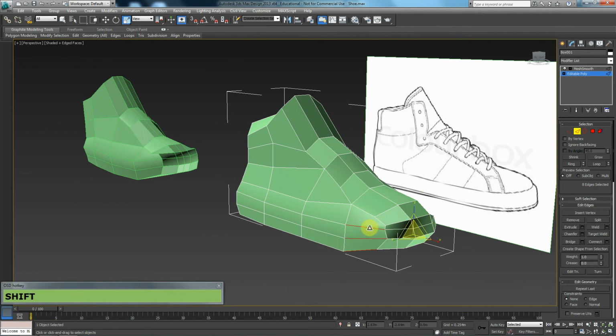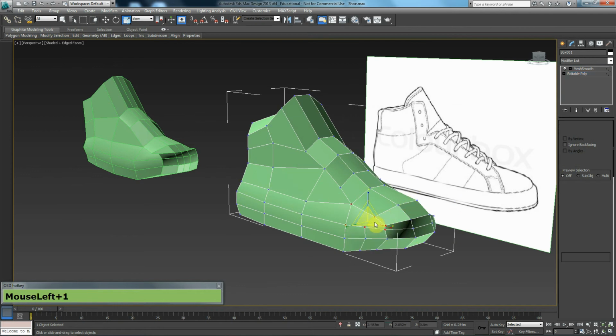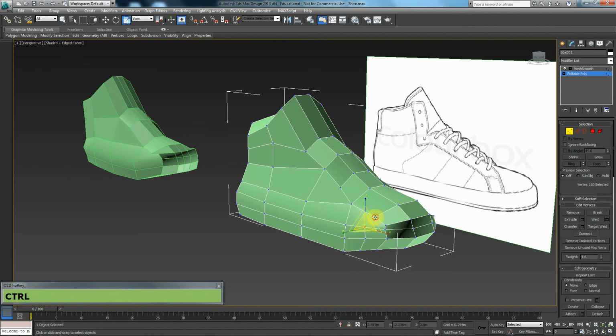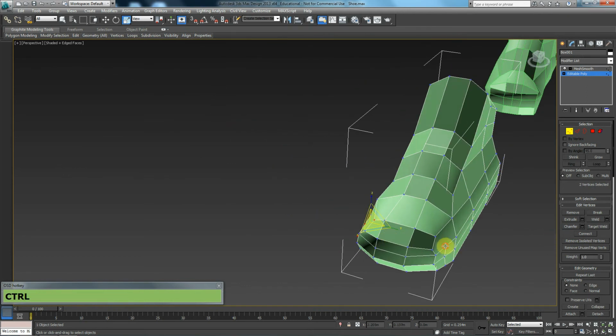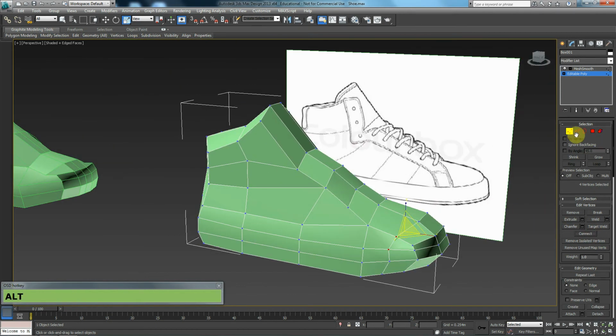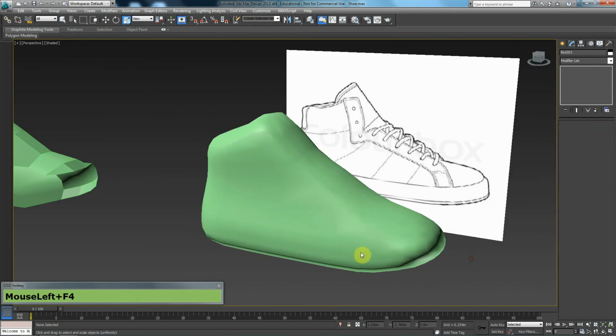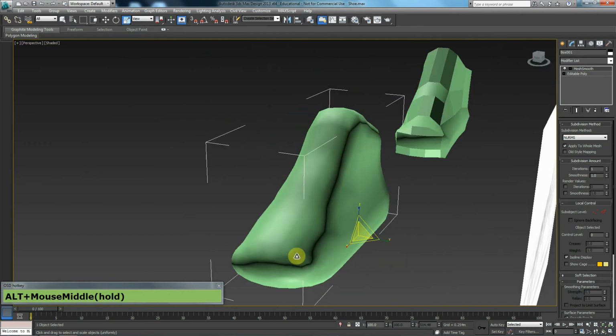Again, if you have any problems in terms of what shortcuts I'm pressing, you gotta look at the bottom left corner here. Again, for these tutorials, I'm assuming that you already have a good knowledge of 3ds Max. And make just a single connection there, and select this vert to this vert, and then connect that to that, and then click connect. Now if I go to, okay, that looks better. So that's how that looks.